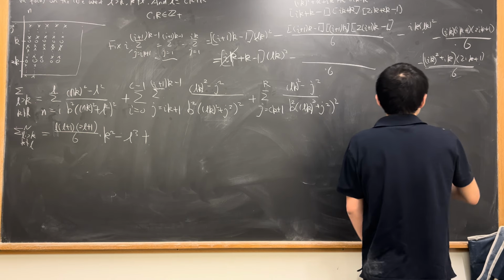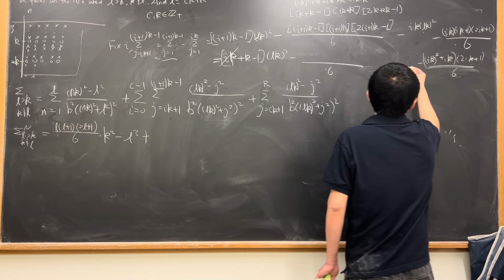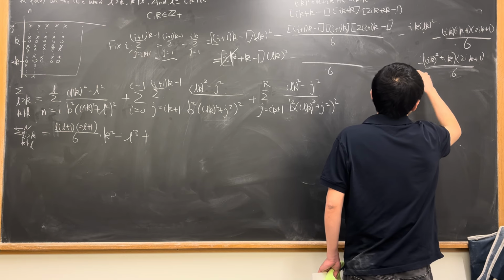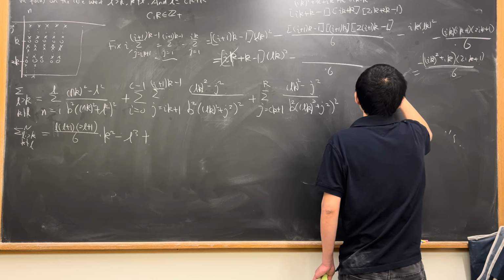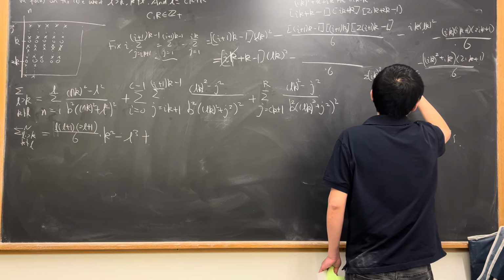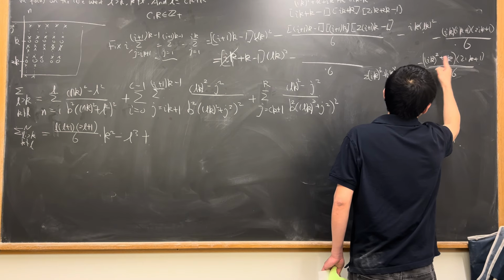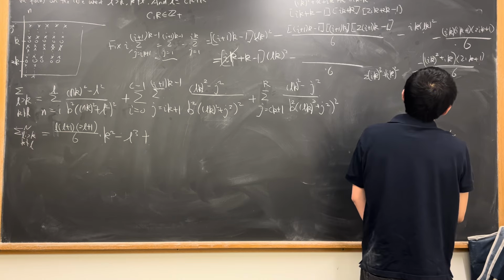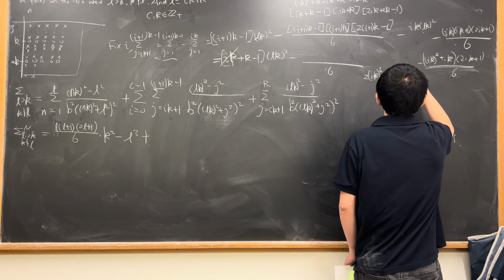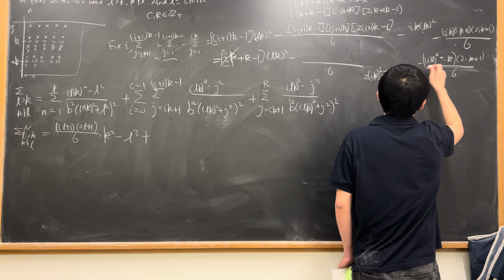So this one is what? So let me just expand on this one. So this is equal to, let me write it here. So we have 3ik cubed, sorry, 2ik cubed, and then plus ik squared, and then plus 2ik squared, so plus 3ik squared, and then plus ik.